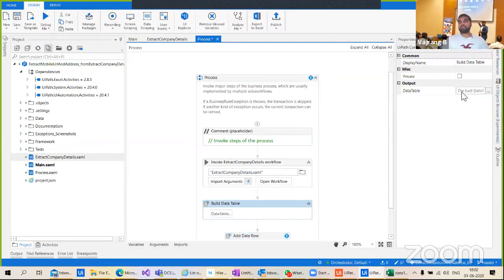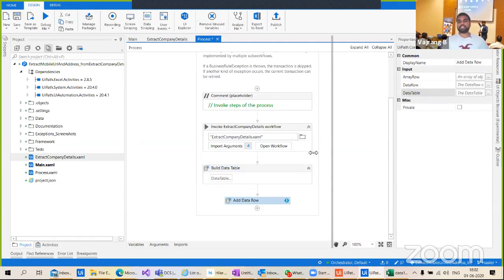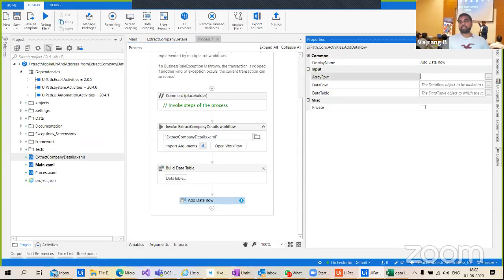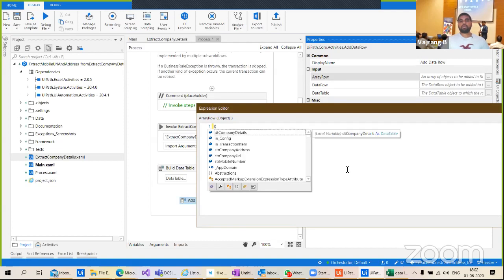So here we have company details table. Now in this company details, I need to add all the values, whichever I extracted till now. Here it is. We can directly add array. So in this array, what do we have?